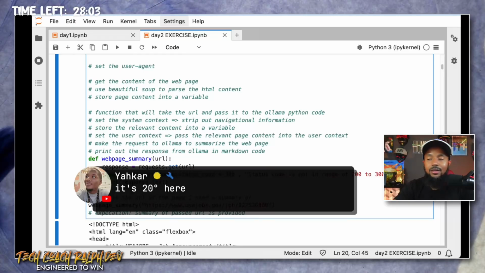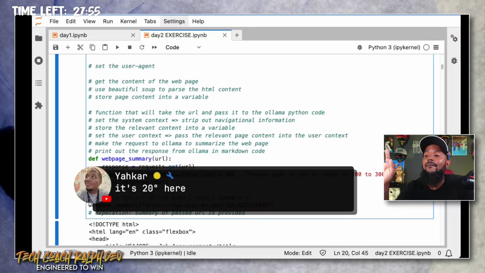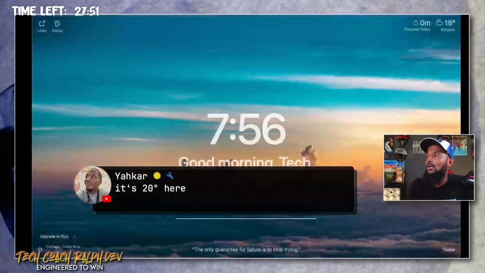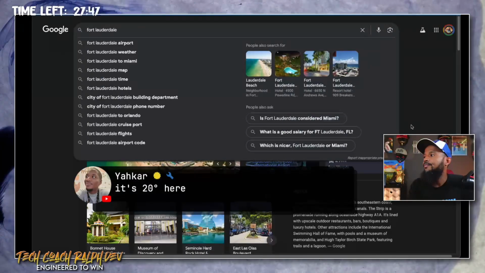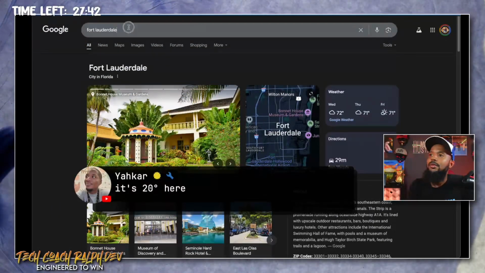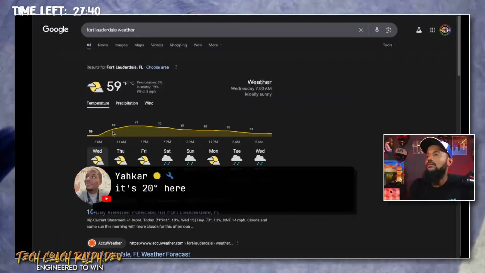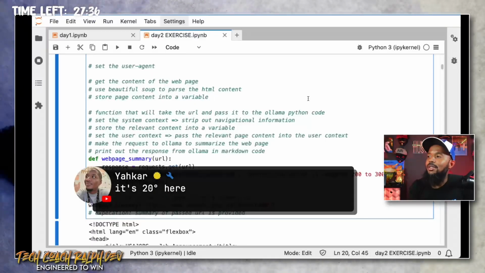Well, we might be underwater soon in Florida because they've been telling us for the past 50 years that we'll be underwater in Florida. But while I'm waiting to be underwater, it is a beautiful 59 degrees right now. So I will happily wait to be underwater.